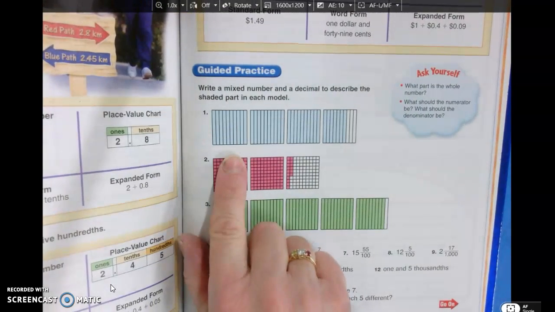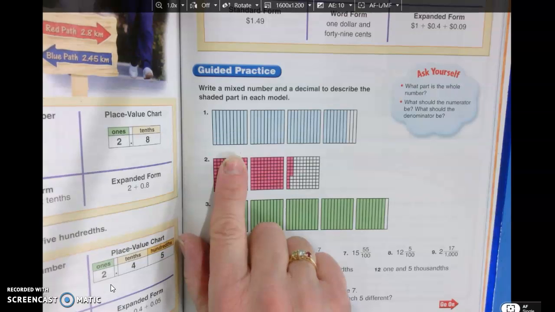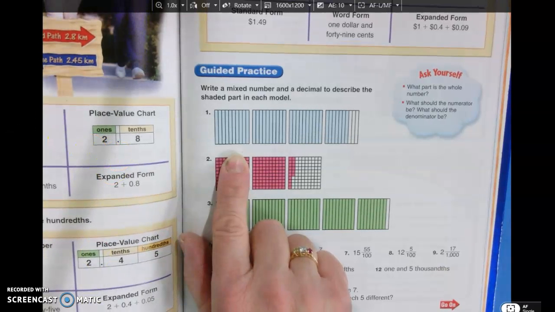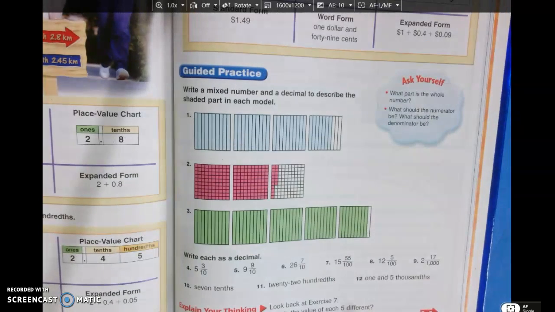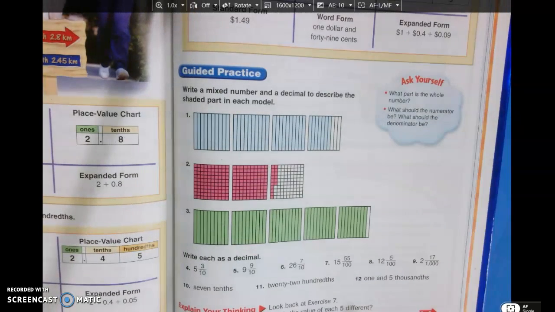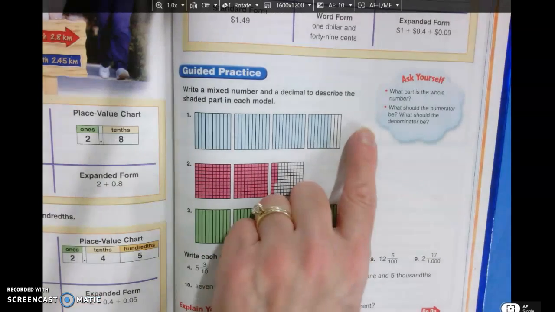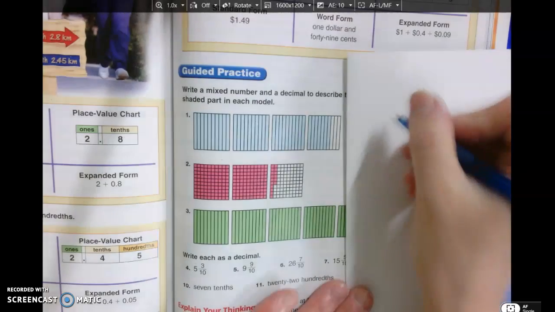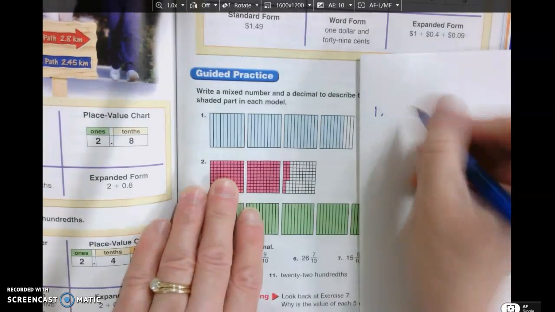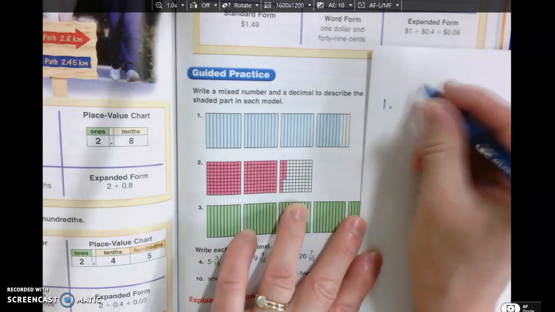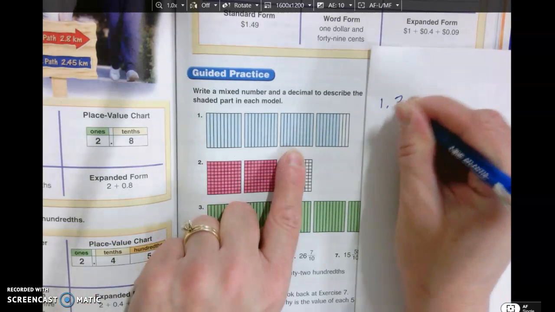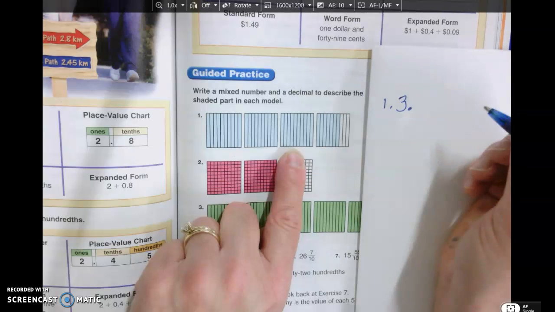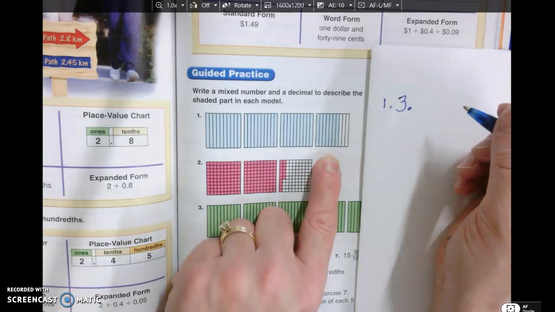Write a mixed number and a decimal to describe the shaded part of each model. So this morning, as you do your math, I suspect that your directions will be similar. You have to have 2 answers in a lot of your problems. Please make sure that you're following directions carefully. So what does that look like today? You're looking at the whole picture as one big thing. And I hope that you can see, I'll put my answers here. Number 1, I like to start with my mixed number. I see 1, 2, 3 whole boxes. My decimal will separate that to the one that has the fractional part.